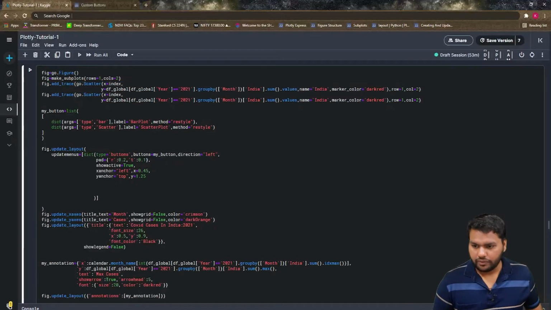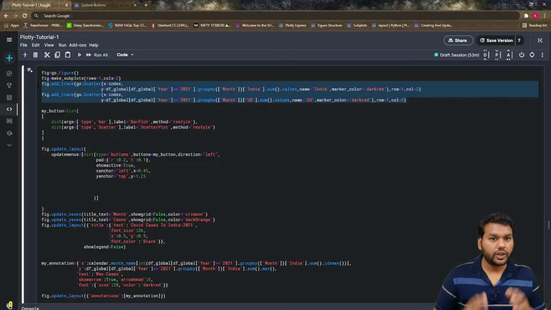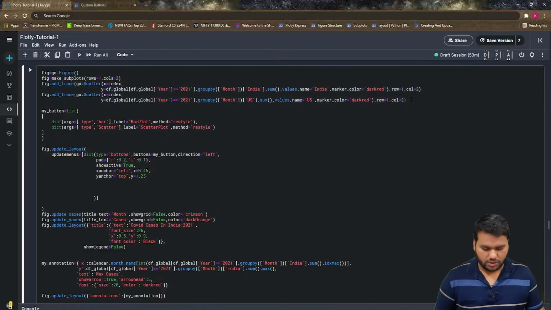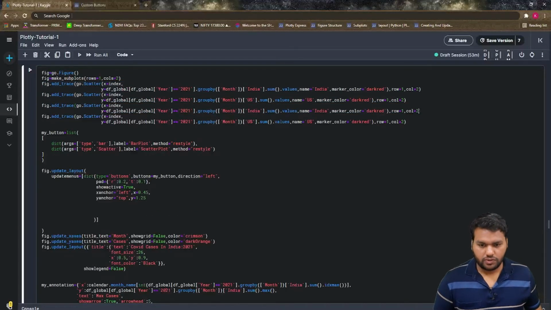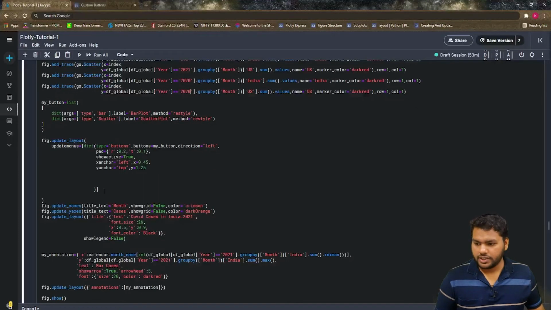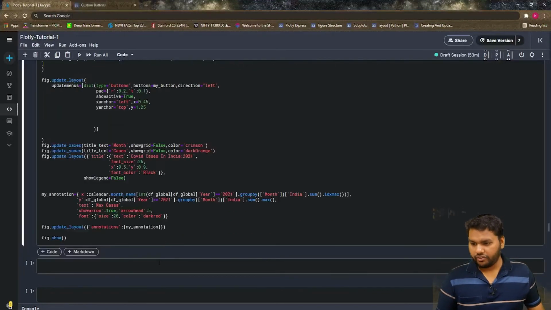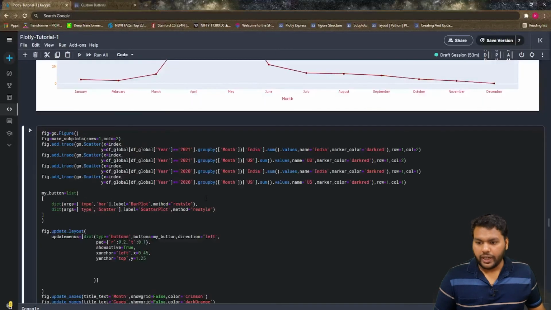Okay, so you have to define it now for the USA. So just change the name to USA here. This is the USA and this is US, I think. Yeah, this is perfectly fine. And again copy, because I want to analyze now for 2020 also. So in 2020 what will happen I'm going to analyze. So it will become the first row and first column. So change it here, and this is perfectly fine. You have to change the year. Then this is perfectly fine, this is also perfectly fine.